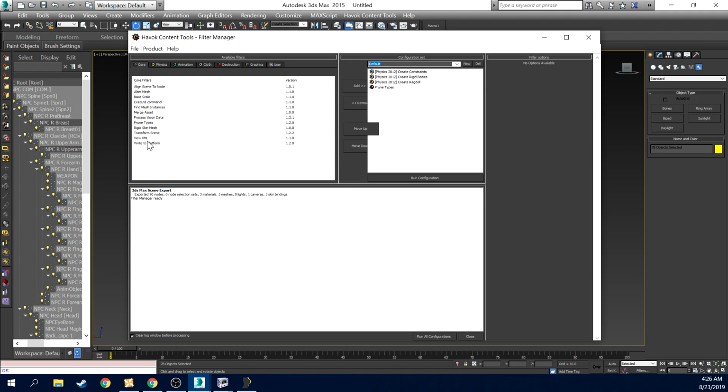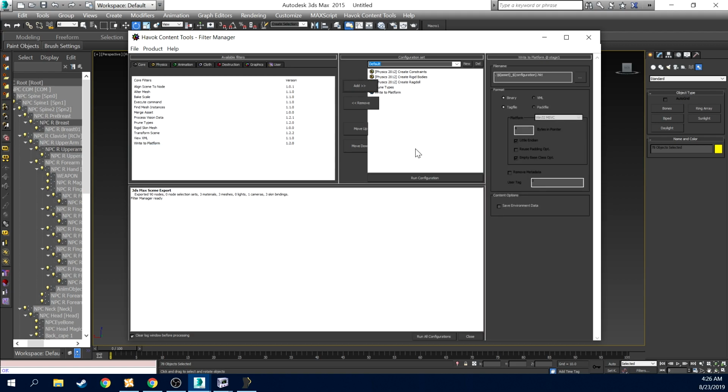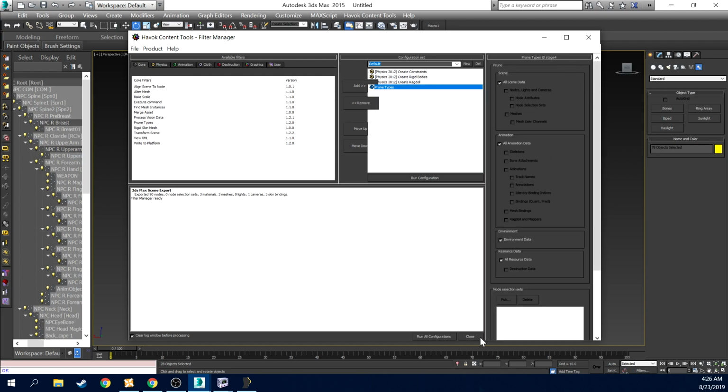If you wanna write an XML file for Oldrim or Skyrim Legendary Edition, you would just add this and write to platform. But this is for Skyrim Special Edition, so I don't need this. I'm gonna remove this.